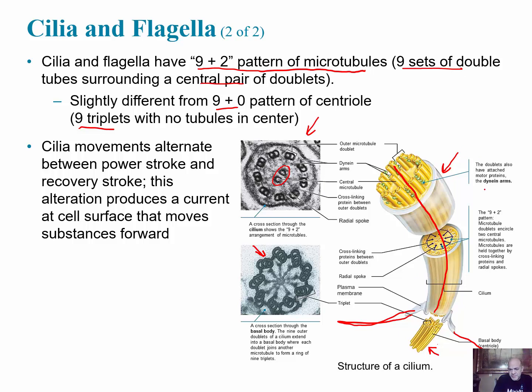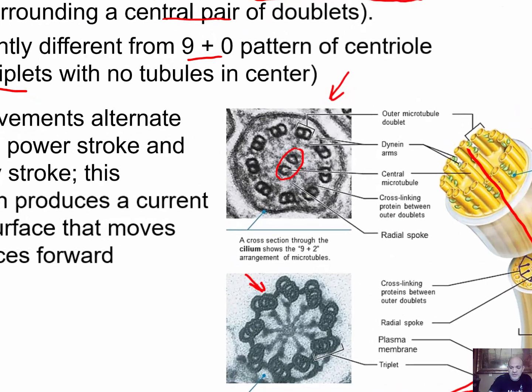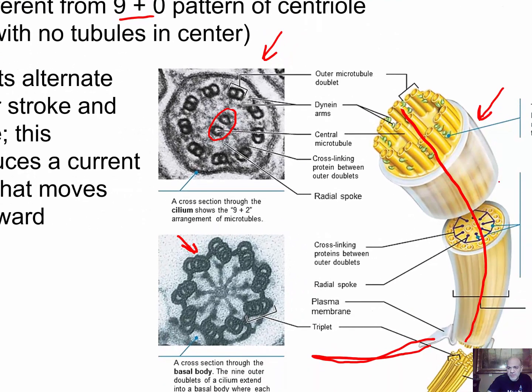Now, if you look at the image on the right, those tubules are going to be associated with dynein proteins, which we saw in an earlier slide. Dynein is a motor protein. So with the help of ATP, the dynein would attach to the nearby microtubule pairs, and when they pull with the help of ATP, it changes the shape of the dynein and pulls on it, and that's going to cause the entire structure to wave back and forth the way a cilium or flagellum would overall.